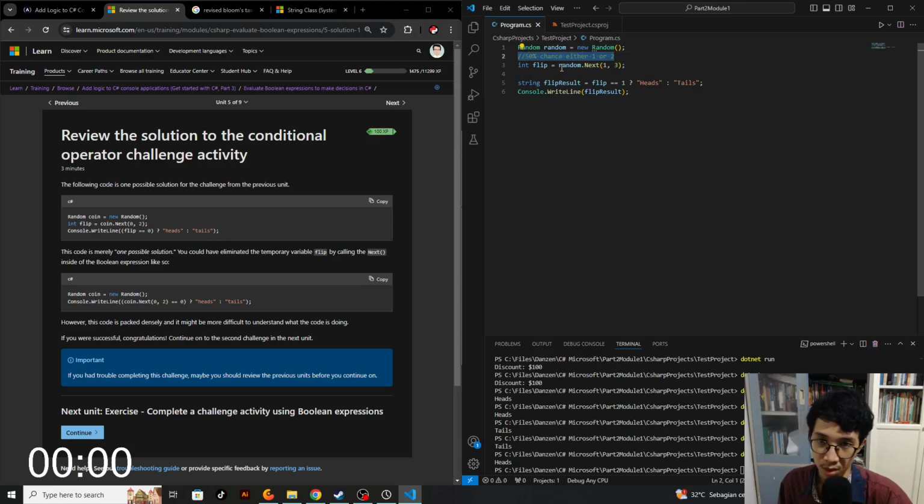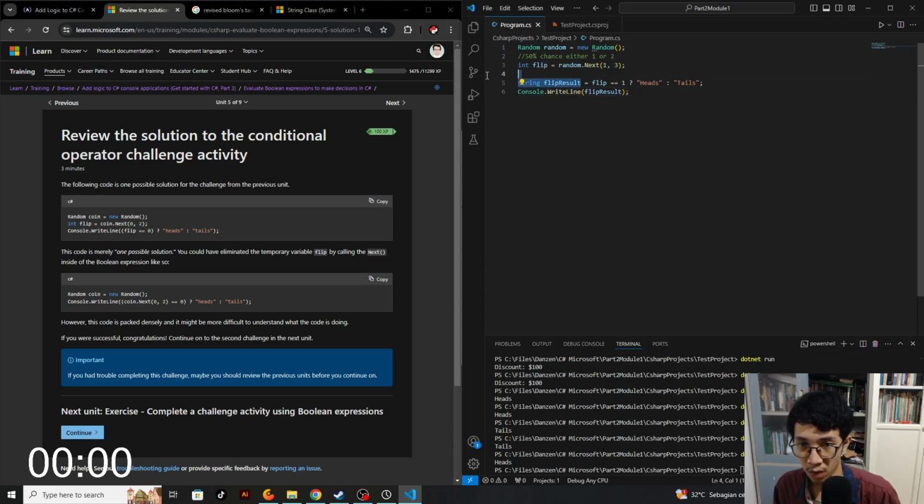using some comments here, and then we identify the flip variable first and then flip result to have a result of heads or tails. Then we can put flip result immediately inside of this Console.WriteLine.